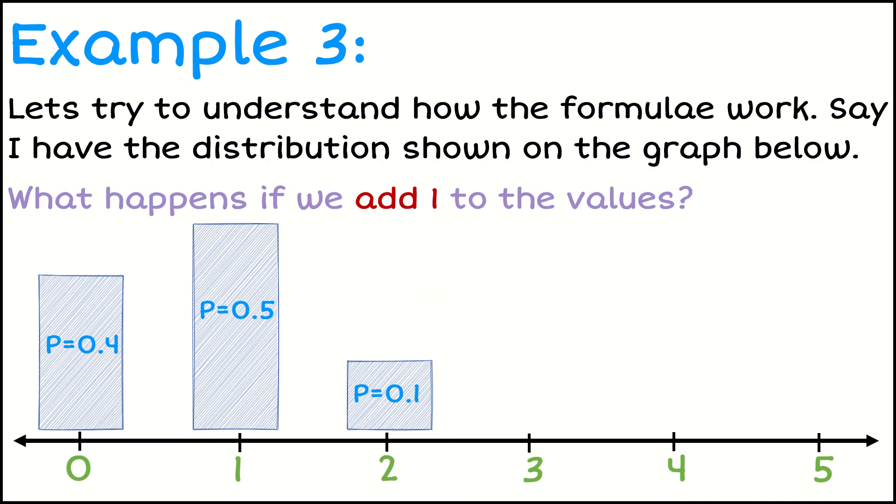Let's look at a slightly different variation on that again. What happens if I go back to the original one point of zero, one, two - there's my data - what happens if I was just going to add one to those values? So I'm going to take my value at zero and I'm going to add one to that. I'm going to pick up this whole box here and I'm going to shift that over, and that's now going to be sitting here. Then I'm going to add one to that value of one, and I'm going to pick up that box that's there, and that's going to shift over here because I've moved it across one. So I've moved that box across. And then I add one to two, and I'm going to pick up that little box there and I'm going to move that across, and that's now sitting there at three. So I've just picked things up and moved things along. So adding one, I'm just shifting them over.